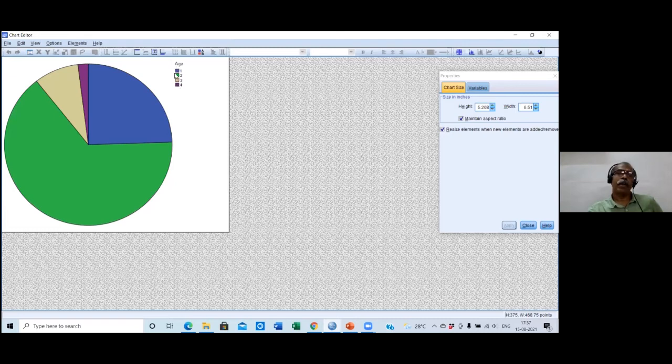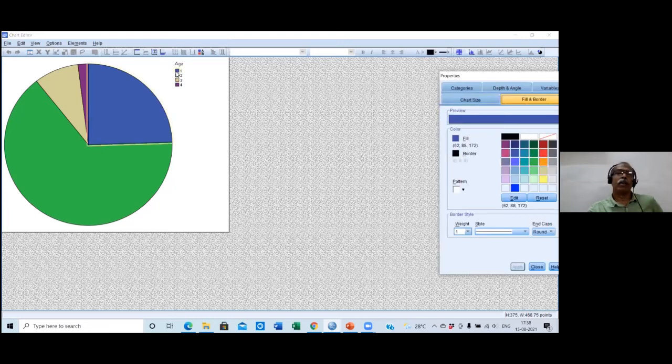You simply double click in the small area, and you can select the colors from here. Suppose if you prefer this particular color, you simply apply this.